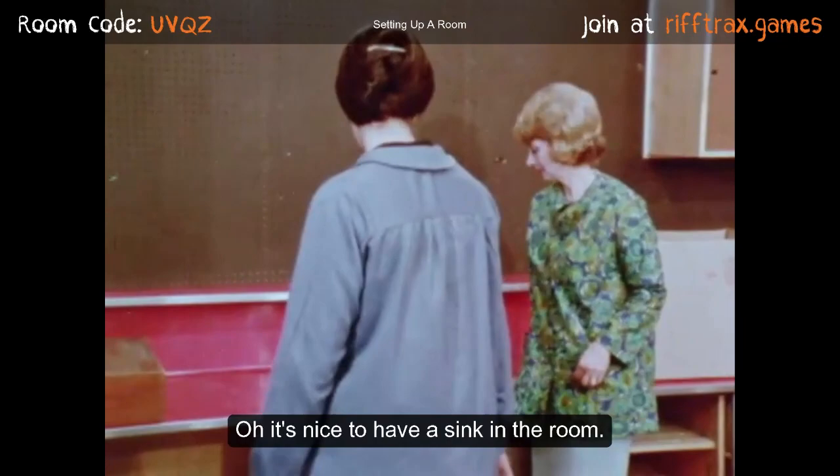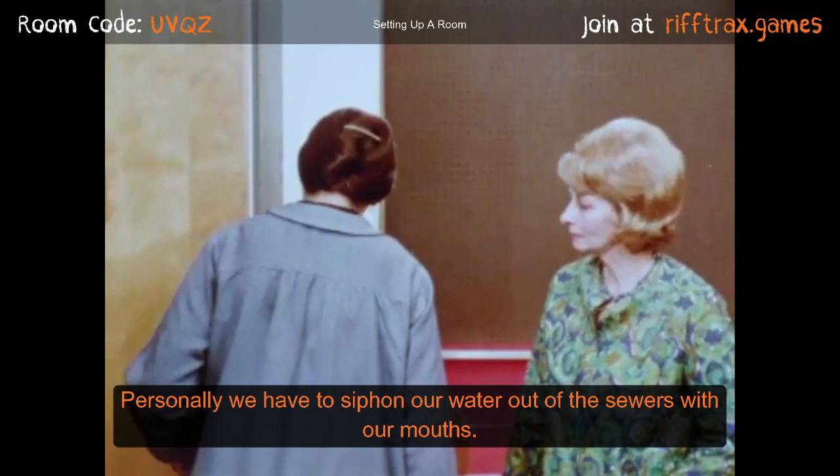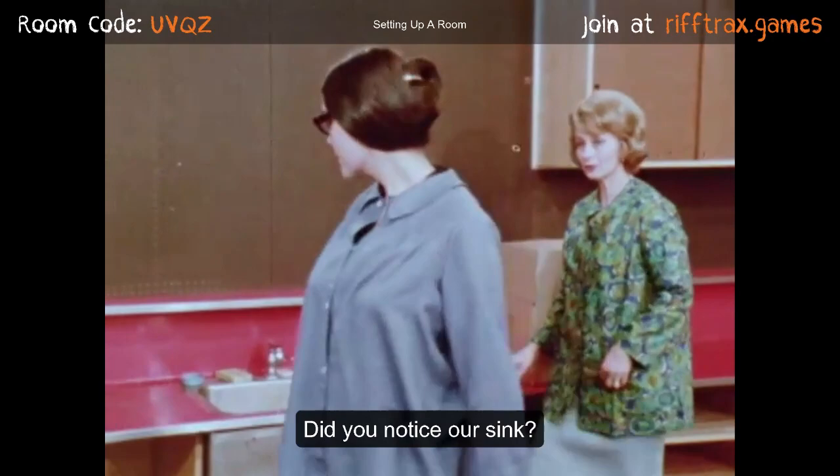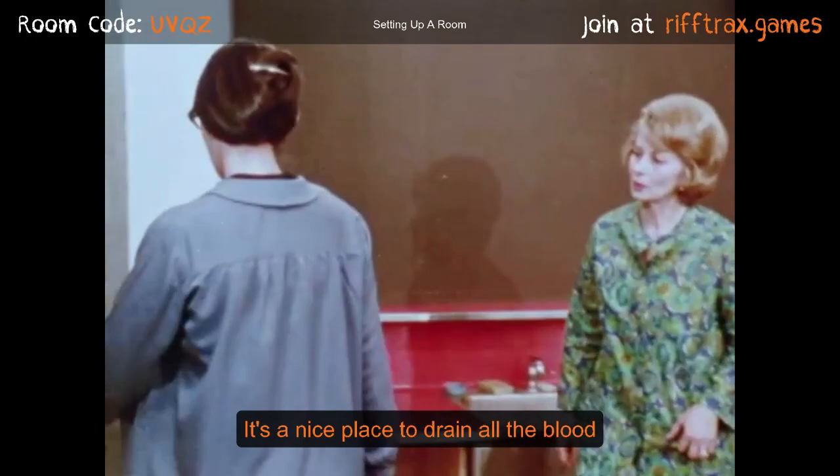Personally, we have to siphon our water out of the sewers with our mouths. Gross. That is rancid. It will come in handy when the bathroom is occupied. Again, gross. Oh, it's nice to have a sink in the room. Yeah. It's a nice place to drain all the blood. Ew!